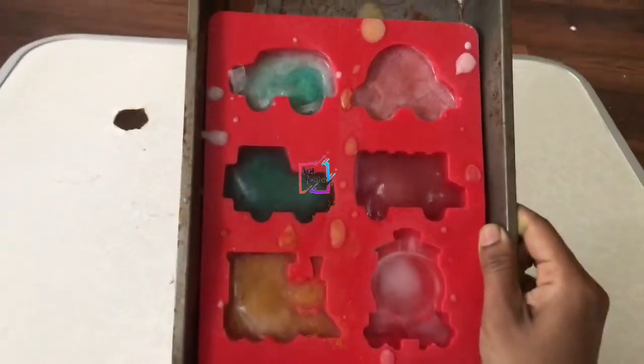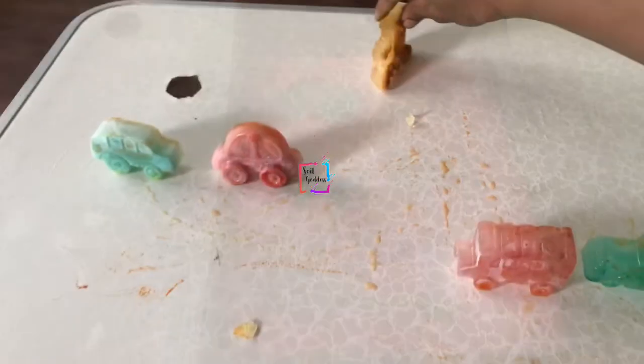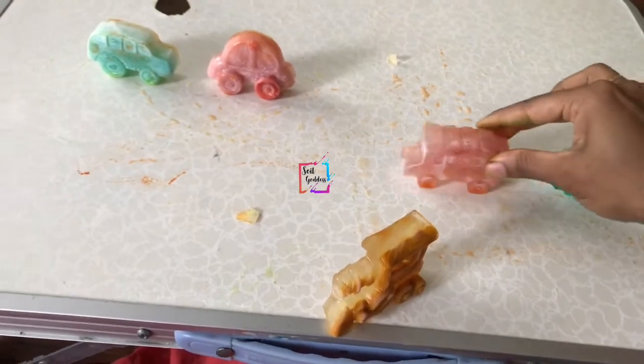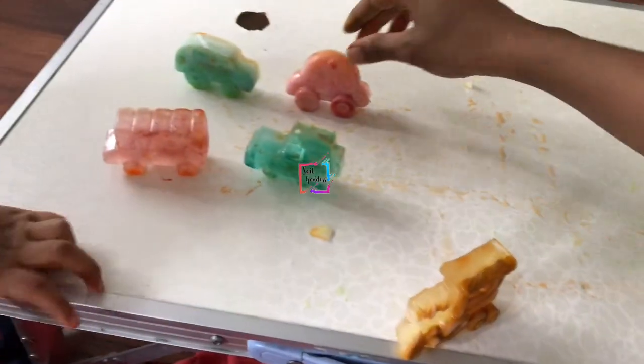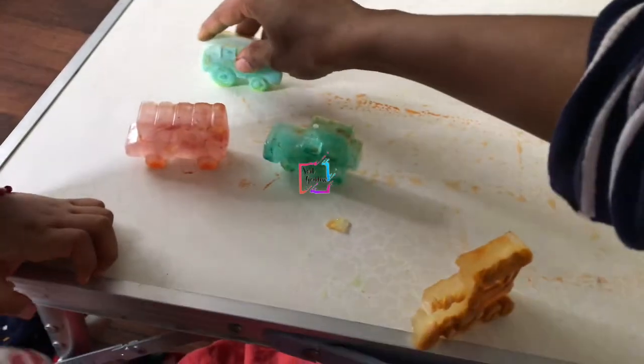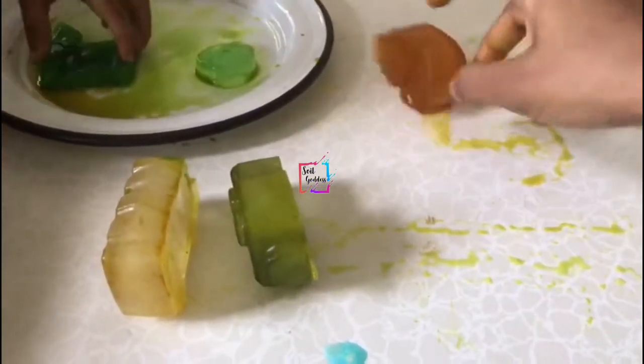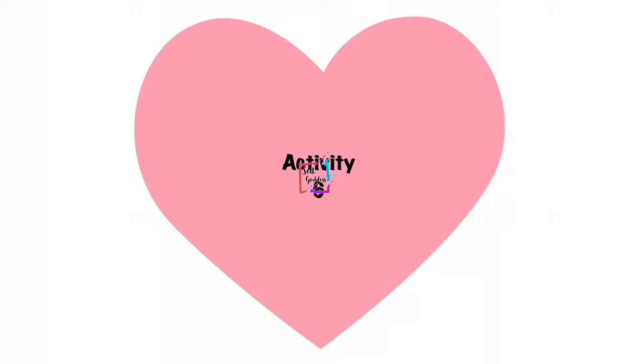I have a vehicle mold, so I am using water and food colors and making vehicle mold ice cubes out of this. We are just playing pretend and play, like the train is going through the railway gate and everything. But if you don't have a vehicle theme silicone mold or anything, you can just put food colors in a normal ice cube tray and dig the toy into it. You have to put a toy in a standing position, and you can play ice skating with it. That's fun, really.